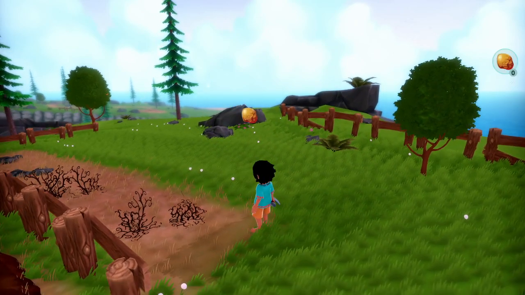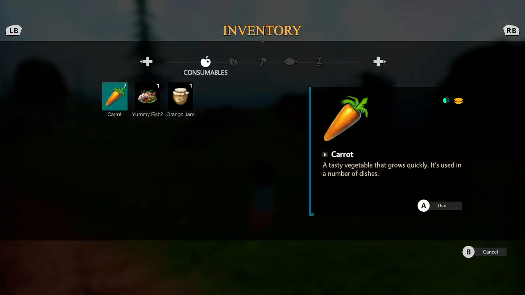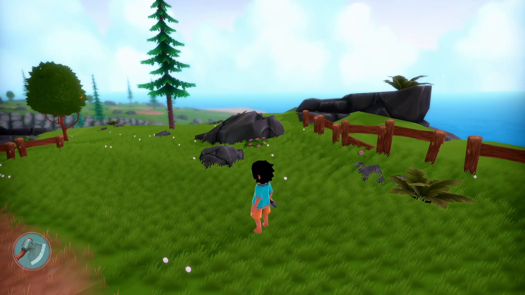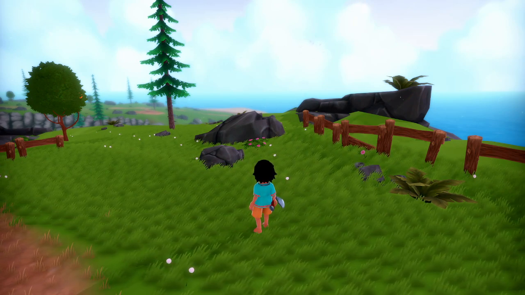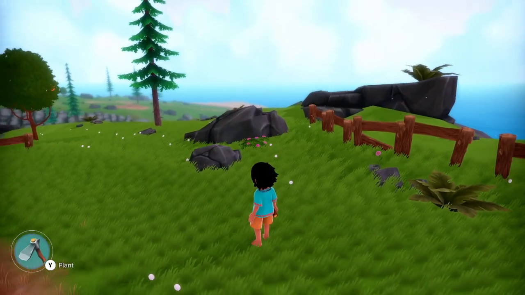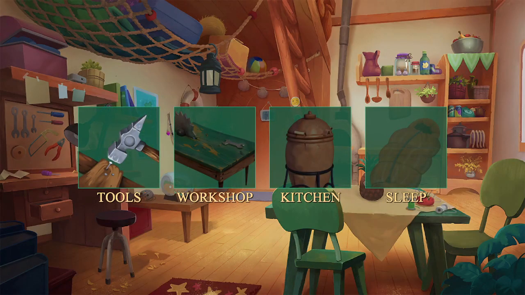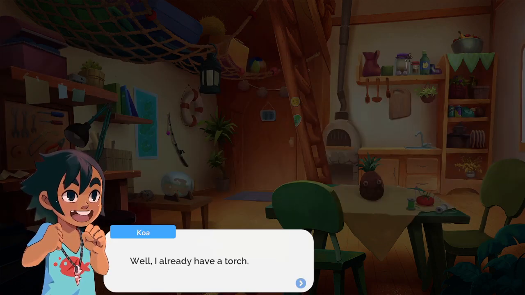So we got a new seed. So need to plant that. I don't know how to change my tools though. Okay, so it's up and then the left arrow button, I guess, to change the tool. Okay, I think I got it, but now I still don't have a seed. Okay, well, we got the wood. So let's make the torch. Well, I already have a torch.